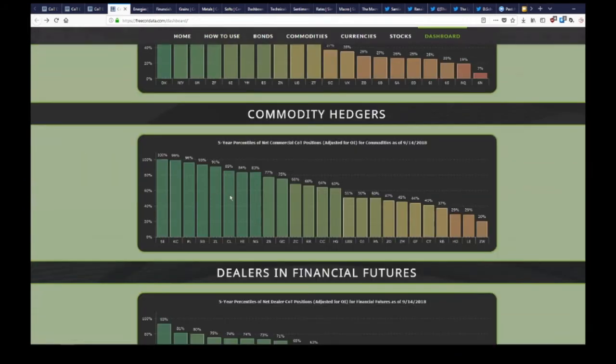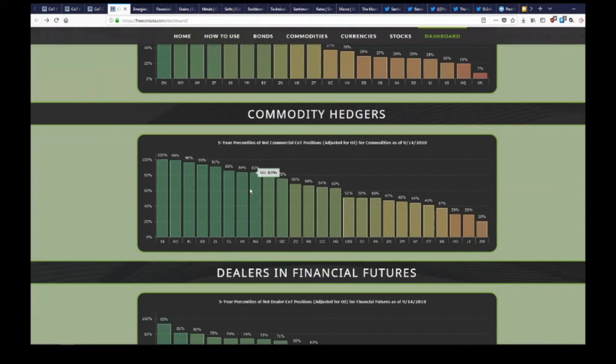And then right here, this is looking at a totally different trader category. This is looking at hedgers, so the actual companies that produce or use a commodity. And what's interesting here is I honestly can't remember a time when net commercial positioning was so bullish, or so minimally net short or just a little bit net long, because this is a tangent, but commercials on average are almost always net short.